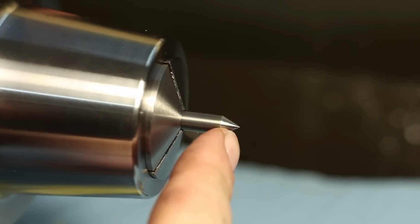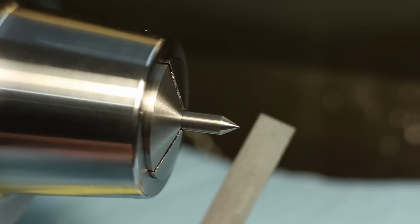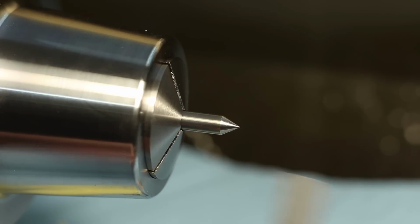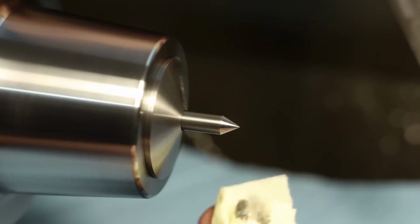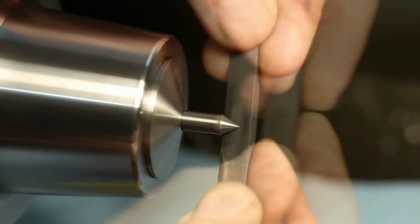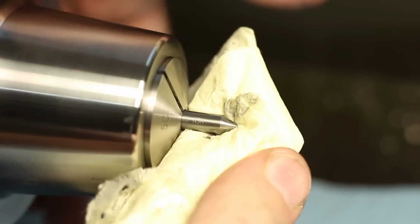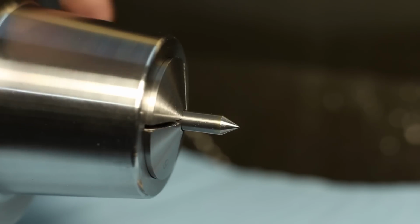Okay, as you can see, surface finish is already pretty good. Now we continue with the fine grit silicon carbide stone. Again, using some cutting oil. You can also use petroleum or WD-40 or, in a pinch, some oil. And surface finish is already getting pretty darn good.